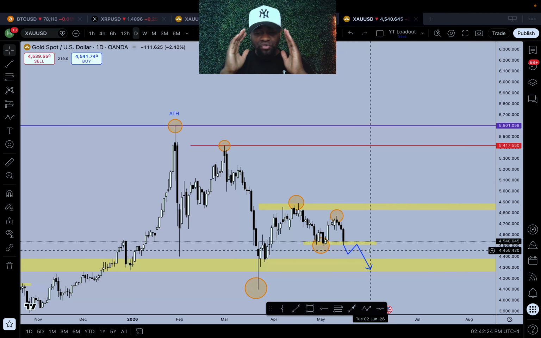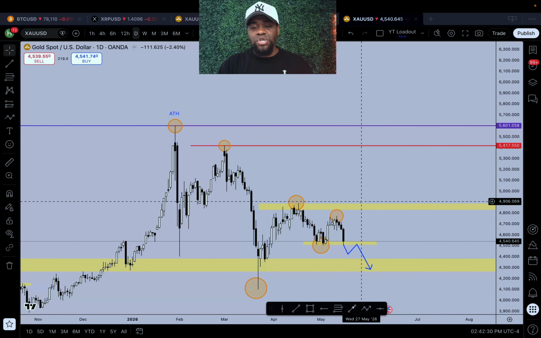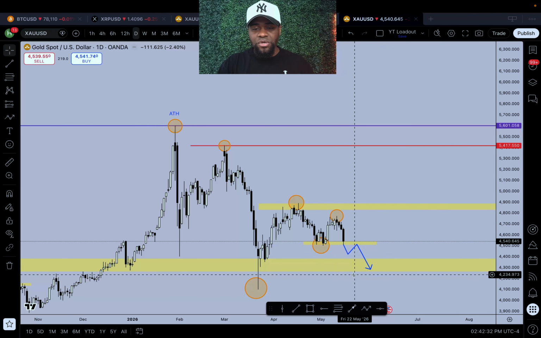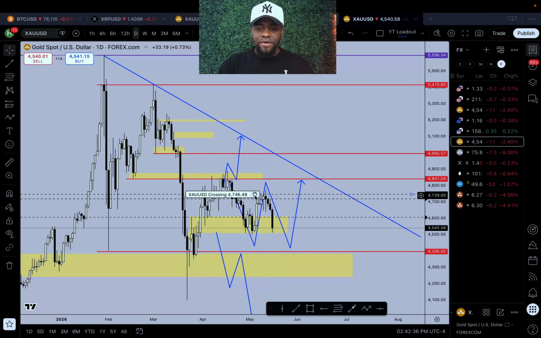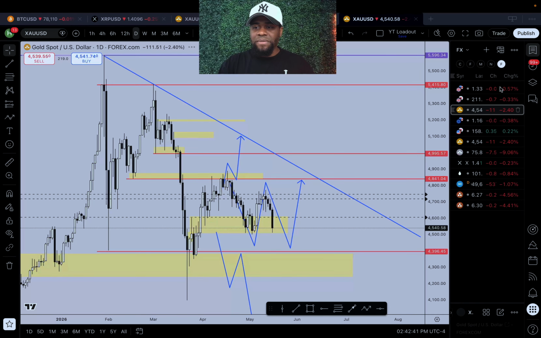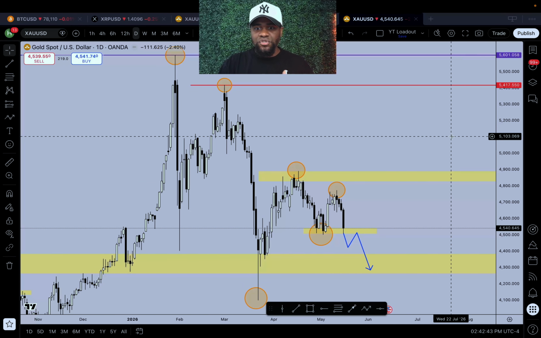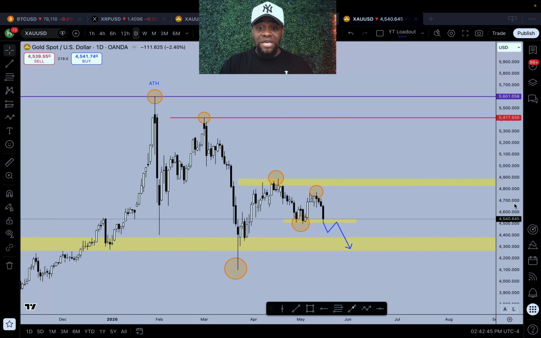Because making the decision right now, I won't say it's impossible, but it's not as smooth as we want it to be. So that's why I already told y'all we were waiting for it to pass here or get below here, like we have right here. Waiting for it to pass here or get below there. That's what I have marked up. But I wanted to give y'all a smoother, cleaner, fresher version of what I've been talking to you guys about over the last few weeks.